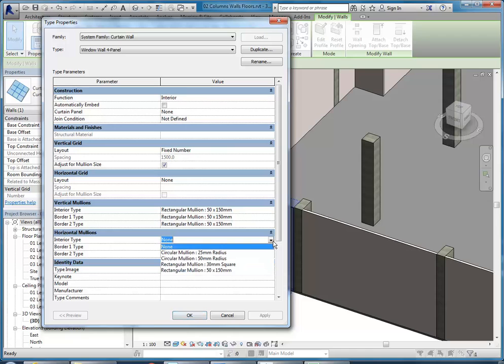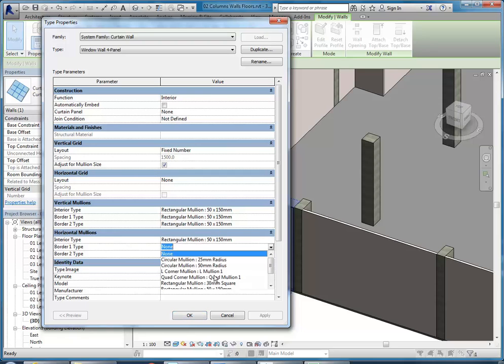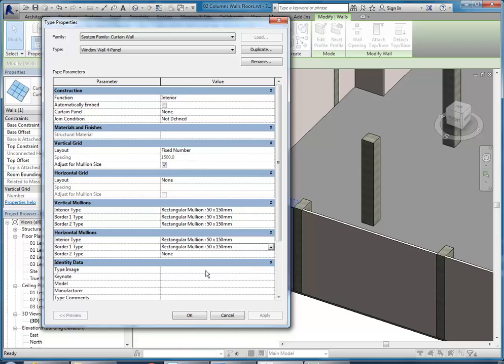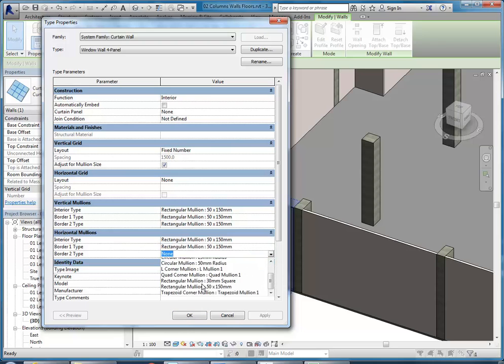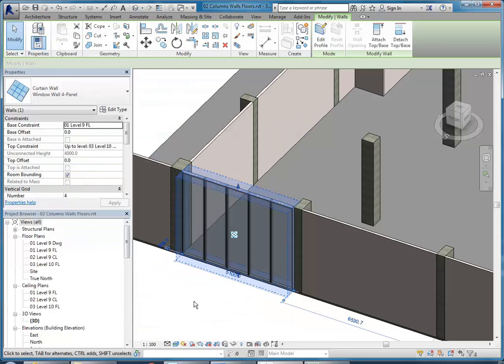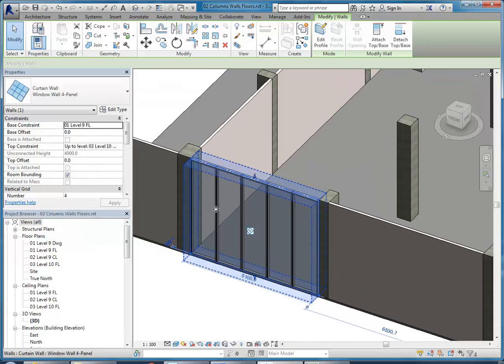And then for the horizontal mullions, I'm also going to put in the same for the interior type. We actually don't need an option there, but I'm just going to choose it anyway. And then again 50 by 150 for border type 1 and 2 for horizontal.